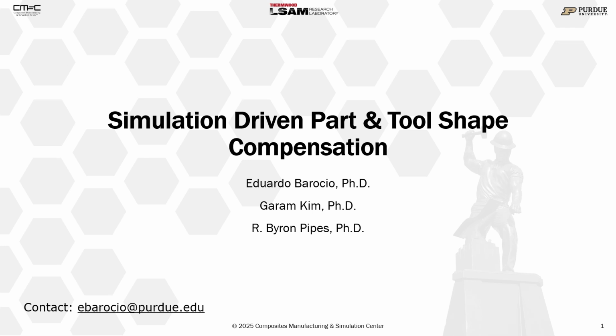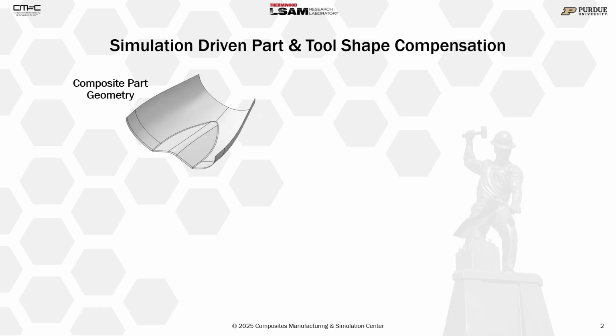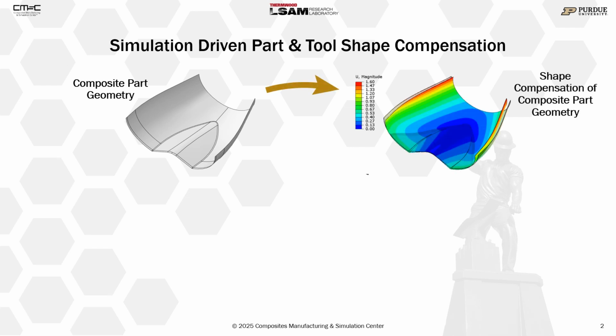Today, I would like to walk you through how we use simulation to drive part and tool shape design for large-scale additive manufacturing. I would like to use this example of an autoclave part. We started with predicting and compensating for the shape change that the part exhibits as it's being processed in an autoclave operation and then cooled down to the ambient temperature.